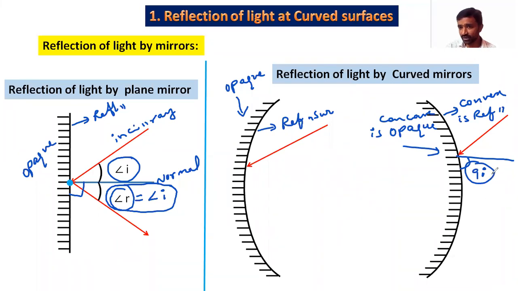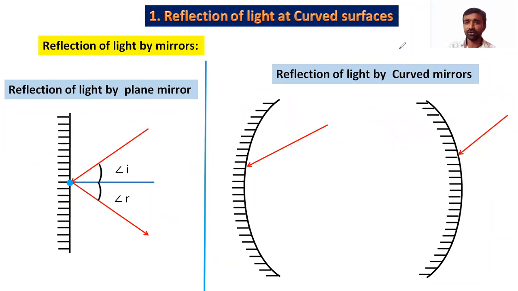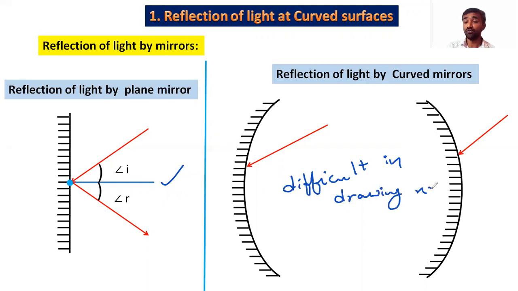No, it will not give you a 90 degrees angle. So this line, what we expected, does not act like a normal for this. So something we have to think differently here. In the case of curved surfaces, it is very easy to draw a normal for the plane surface, but somewhat difficult for the curved one. So we have to make it easy to draw the normal for the curved surface. That means for the concave mirror or convex mirror, how to make it easy.